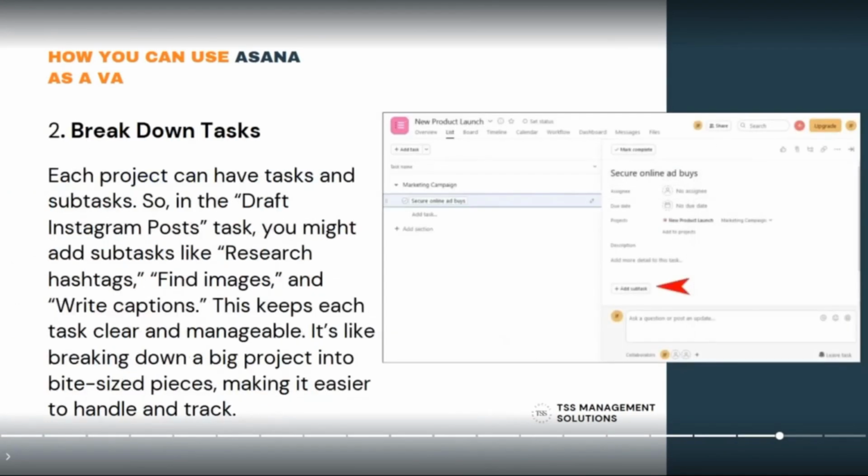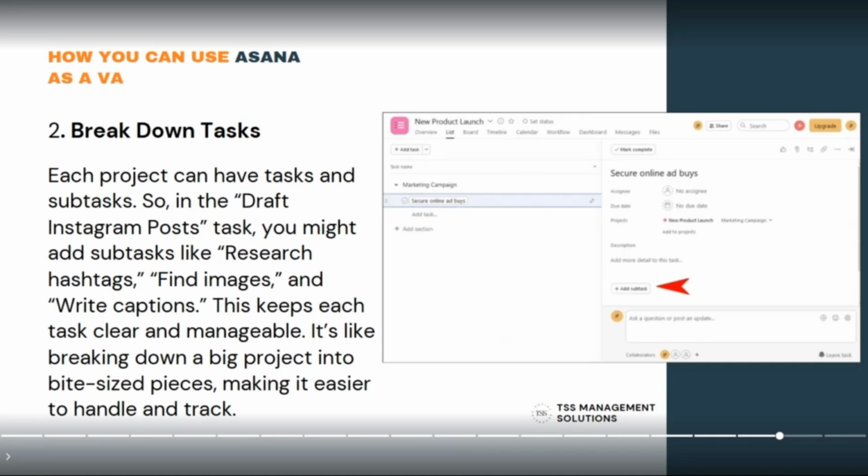Then the next thing you want to do is to break down those tasks. Remember yesterday when I talked about having a to-do list and then making your to-do list doable. I think the example I used was create a blog post. You will not just have one task that is just create a blog post. Instead, it will be research the blog post idea, create the graphic for the blog post, draft the blog post, edit the blog post, do search engine optimization for the blog post and stuff like that.